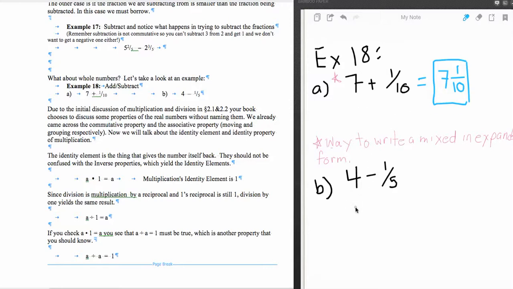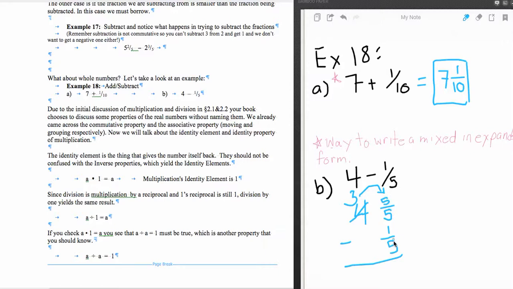Now when we go down to the subtraction one, this one is where we're going to have to do some borrowing again, but it's really easy because we don't have anything to add it to there. So 4 minus 1/5, we are going to borrow from the 4 and make it a 3, and then I'm going to take that 1 over here and put it in as 5/5. Now the way I determine what fraction it is, I look at the denominator down here and I say I need fifths. So any number over itself is equal to 1. So I put in 5/5. That's my 1 that I borrowed.